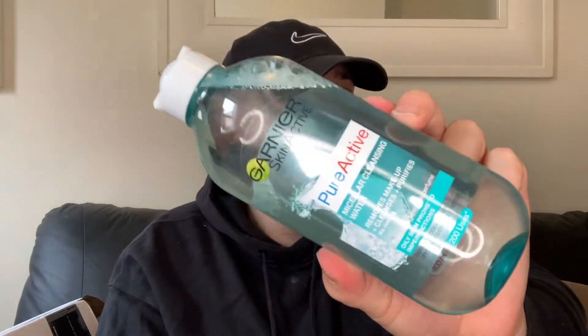Then got one of these - they have all the Garnier skincare on ASOS as well. Sometimes it's better to get it on ASOS than in Boots or Superdrug, they do sometimes do a bit of a discount. This is the Pure Active Micellar Cleansing Water. And then you get a pack of three of the micellar oil-infused cleansing water. You can give these to three individual people - I think these were £11 for three bottles, which is a really good price because these can be pricey in Superdrug and Boots.